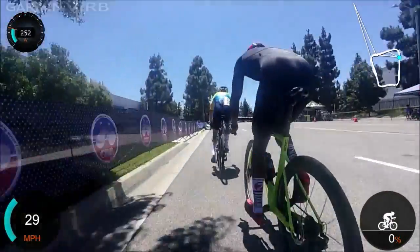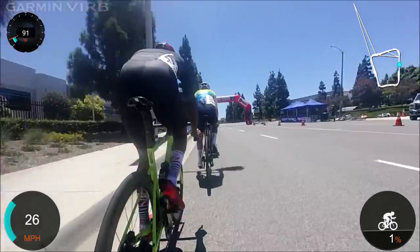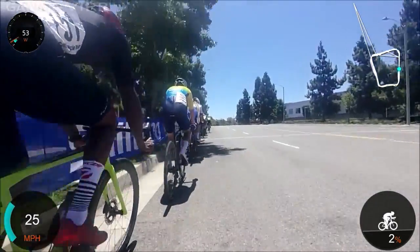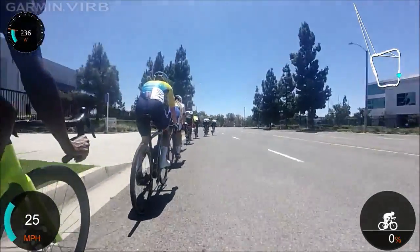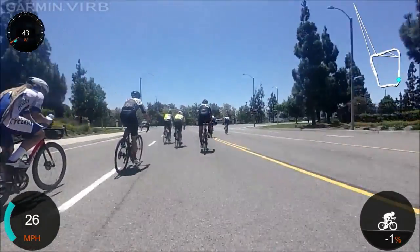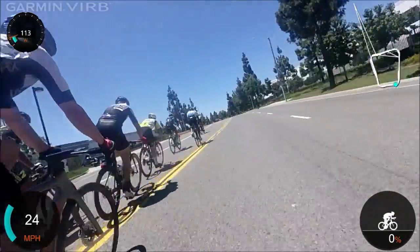I also had planned on doing the Pro 1-2 race later in the afternoon, but I needed to give Bart's wheel back because I had borrowed a teammate's wheel, and I didn't want to take any chances of crashing with Nationals next week. So I just pulled the plug after this race and called it good. But this was a perfect training race for me.